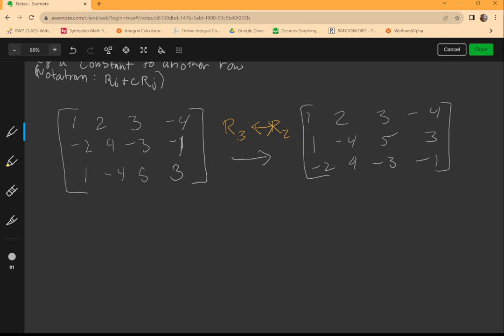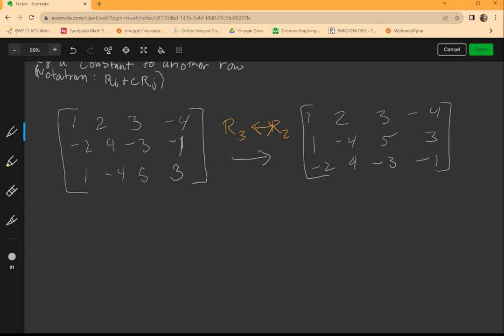Now, these two matrices that we have here are what are called row equivalent. Well, not equal, right? As we can see, very much not equal. They look completely different, right? What row equivalent means is that the new system represented by the row swap is equivalent to the system that we started with.